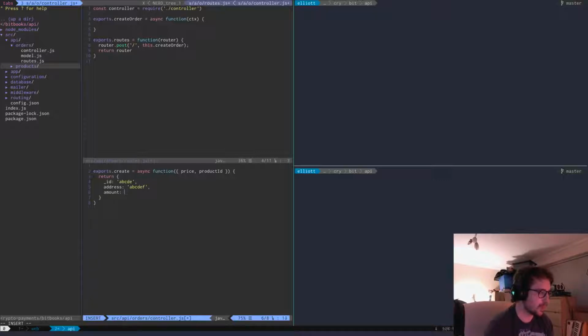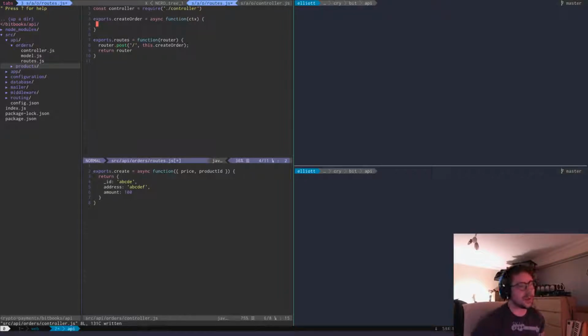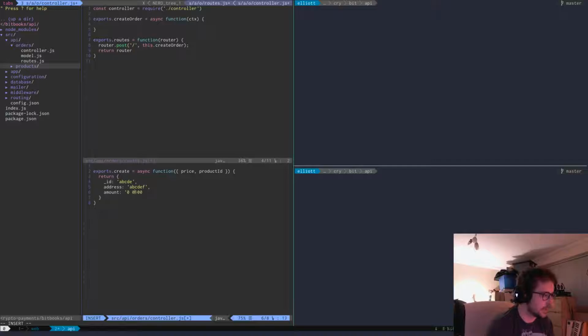The amount will be in full spaces, not decimals, so we'll just do 100. Now we might want to return the amount in a string. Could make sense. Let's do that. All right, looking good. So we're just basically stubbing this out.